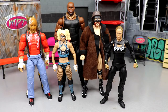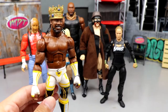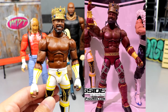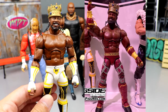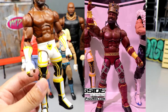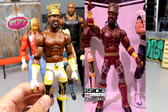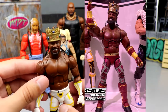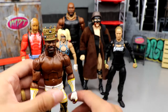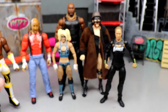As far as the chase variant figure is concerned, Xavier Woods — or King Woods — is the chase variant, in maroon. I haven't found an elite chase in a while in the wild, but I actually like the regular version better in this case. The white, black and yellow looks really really clean to me. Maybe when I get the maroon version in hand I'll feel differently, but right now I like the white version better.